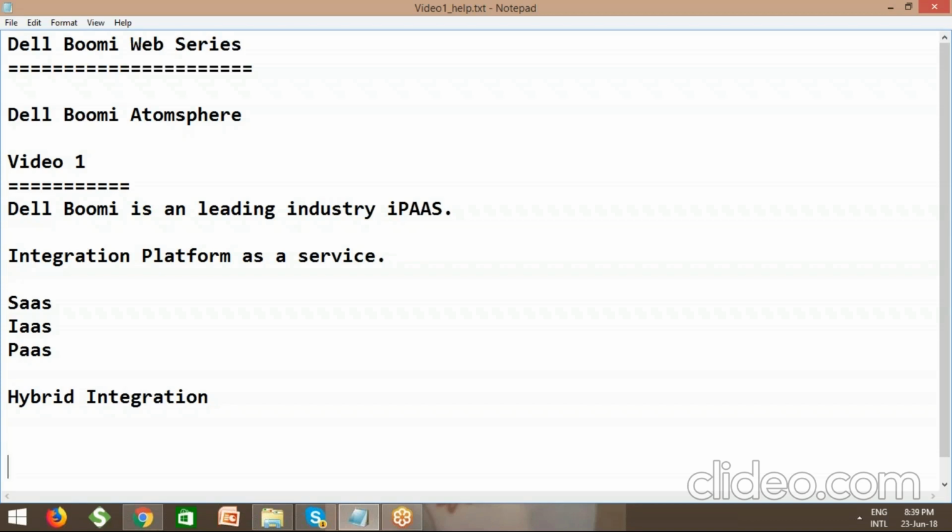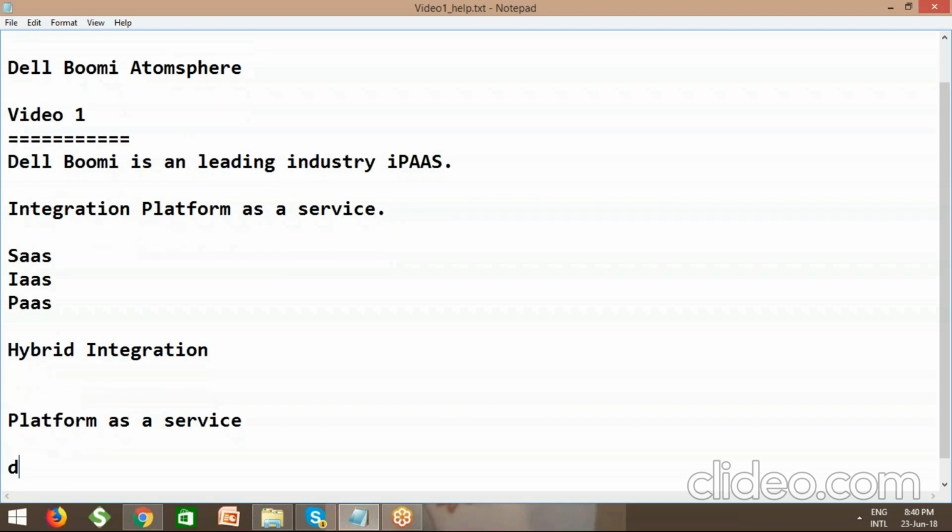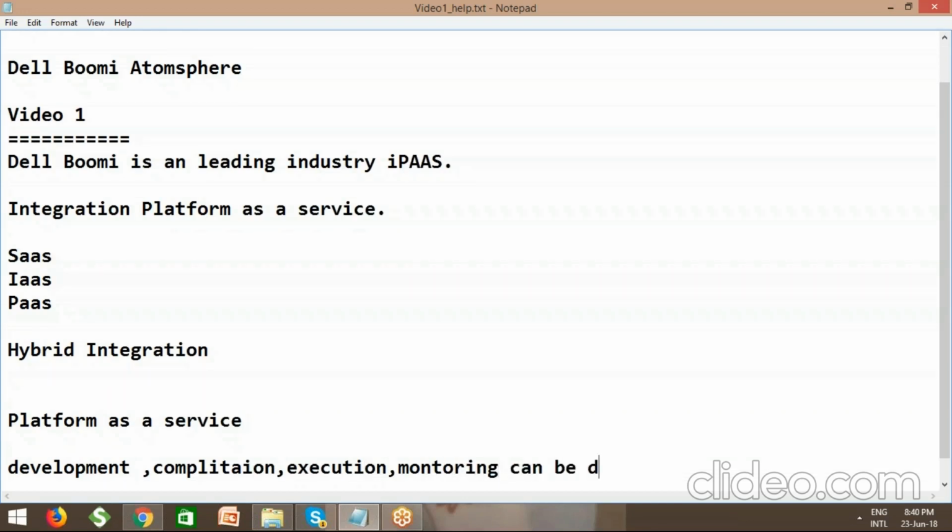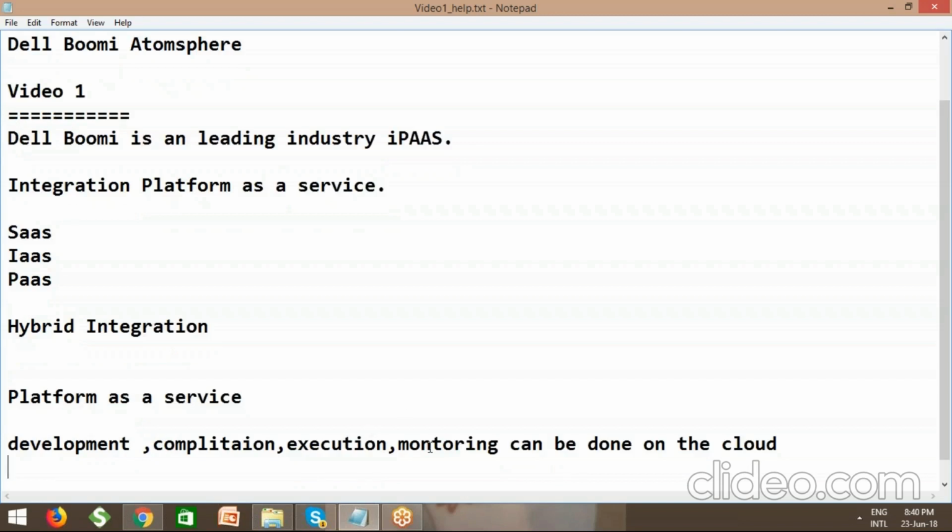So see, something is called a platform as a service where the complete development, compilation, execution, monitoring can be done on the cloud, which means to perform all these activities which I have mentioned, those are development, compilation.